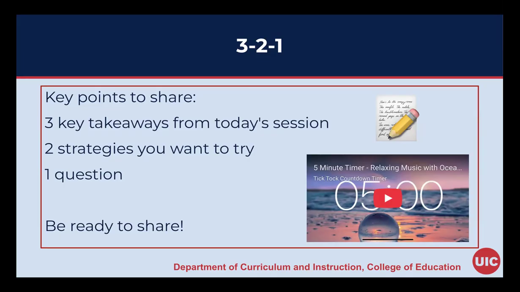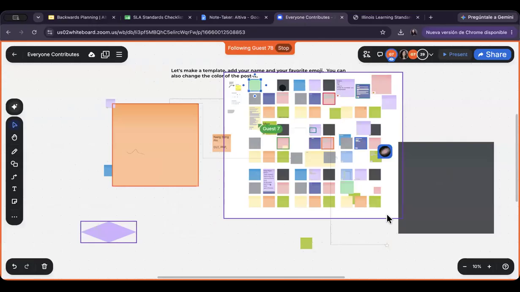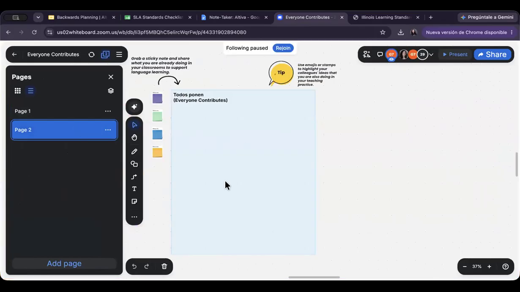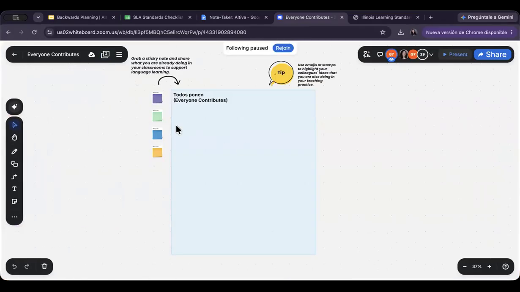And actually, I'm going to have us go back to this page, but actually let's go on page 2, because I realize because of time, I combined activities a little bit, but let's organize it here.